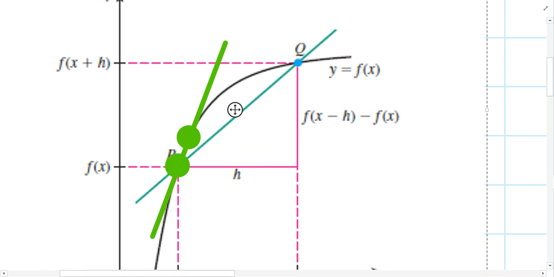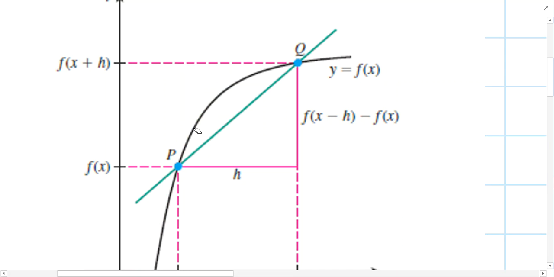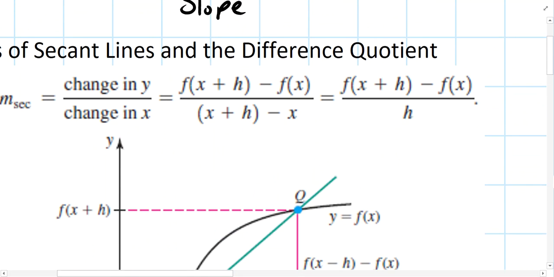The best way to determine the slope at this point P is essentially to pick two points and sit them on top of one another. Reduce the horizontal distance between them until there is no more horizontal distance. Then those two points would represent coordinates that I should be able to find the slope between, and that would give me the precise steepness of this curve at that particular point. But hopefully you recognize that that would be a problem, because if the two coordinates were sitting on top of one another, we wouldn't be able to use our traditional slope calculation.